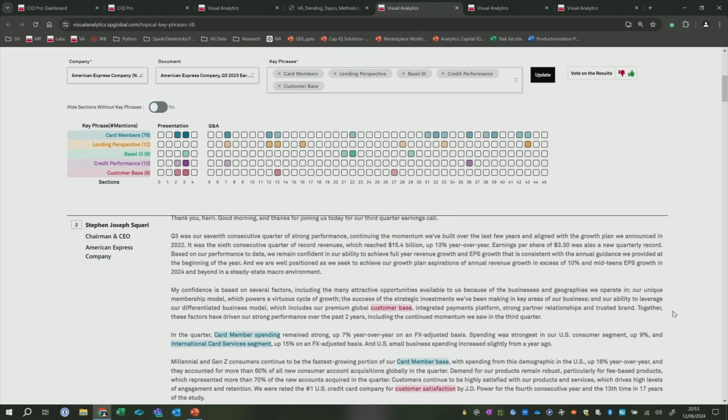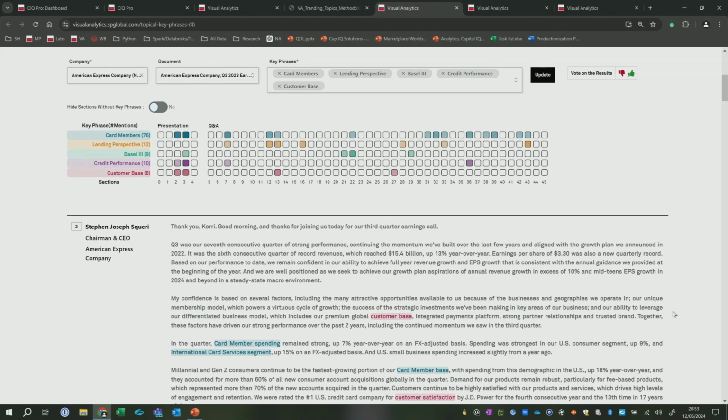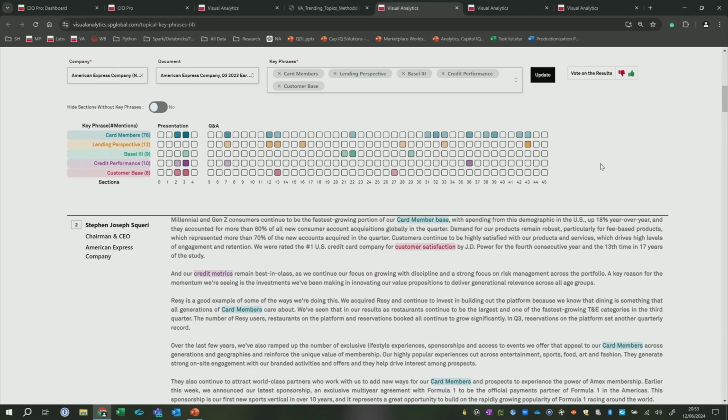So what we want to do is take each document that analysts tend to read every time there's a new earnings call, and abstract from everything that's being discussed the most significant topics and themes that are mentioned, either in the presentation, by the C-suite and the directors that are speaking, or in the Q&A section. We also want to allow users to visualize things they might have missed, or certain topics that might cluster together.